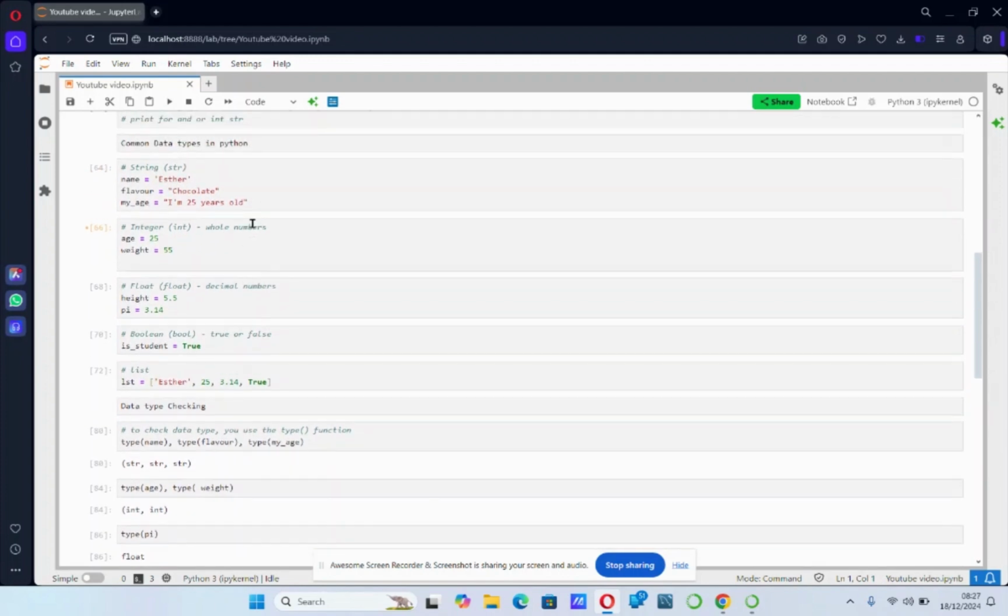For string, you cannot say, okay, you want to multiply my name by my age. It will give you an error because string and integer is a no. But now you can say you want to multiply my age and my weight. From my height and my weight, you can calculate my BMI, my body mass index. For Boolean, true and false, you know what you do with it.